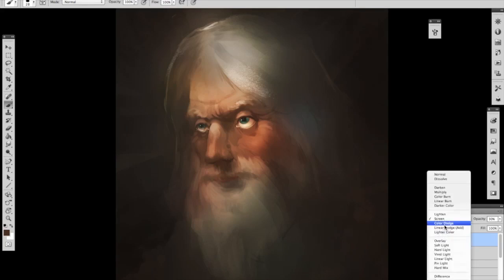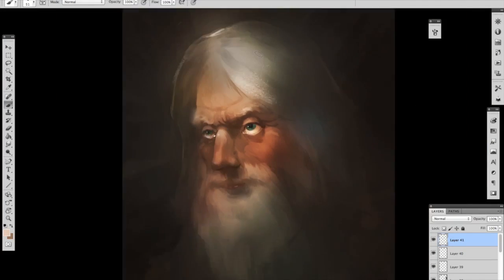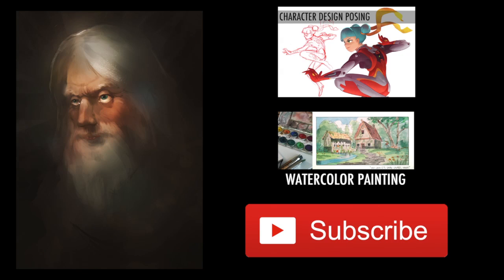The last few touches are taking a copy merge version of the entire image, essentially like dropping a flat JPEG image of the painting in a new layer, and setting this flat layer to screen, using Gaussian blur to create a blown out version of the lighting. Then I'll put another layer mask on it and bring back selective areas to use as highlights.